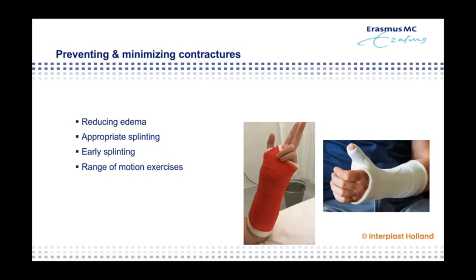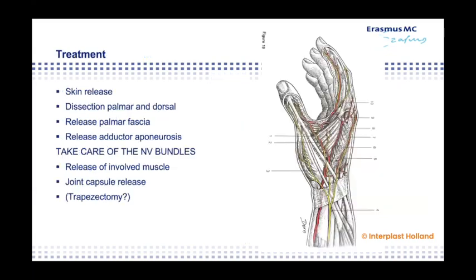And this is a way to minimize contractures in general, not in congenital hands, but in general. What I often see is people who have a thumb problem, or even a wrist fracture, where they put the thumb like that, and then after 4 or 6 weeks they come out of the cast, and the thumb is stuck like that, and they have to practice very hard to get it out again. So I prefer a cast that just keeps the web wide, because not everybody will move the thumb properly when the wrist is injured.